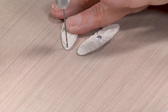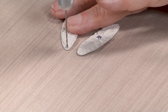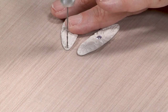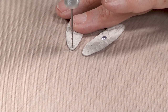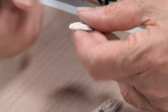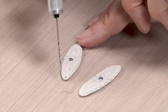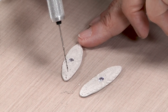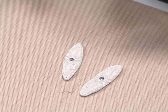As you drill, you want to apply just minimal pressure — you're letting the drill drill through, not poke through. As you see dust rising, you know that it's doing the job. Eventually it will go all the way through and you'll have a nice clean hole. The reason we drill the hole into the dry clay rather than cut it into the wet clay is it gives you a much more controlled and very clean hole. I'll go ahead and drill the other one and we'll fire them.